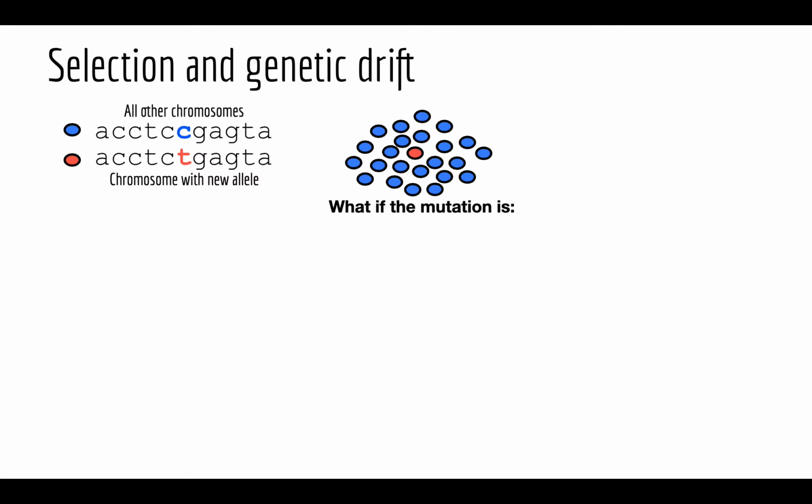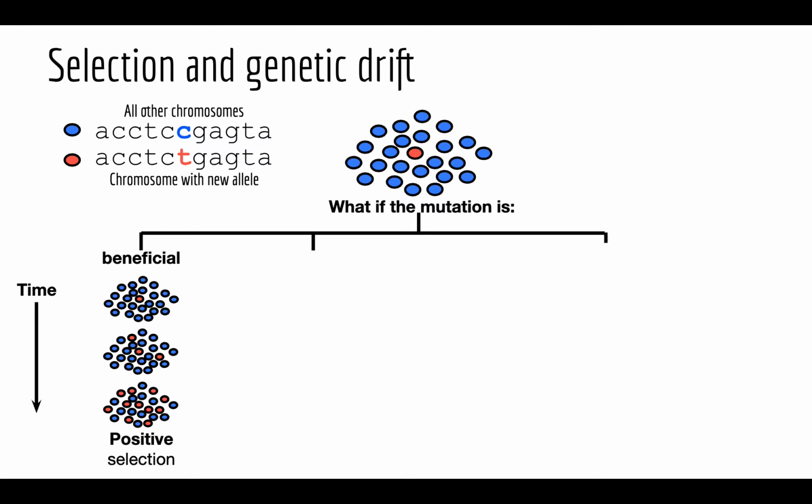The mutation confers a fitness disadvantage, and therefore if that selective disadvantage is really strong, it will eliminate that allele from the population. Okay? So let's imagine we've got two sets of chromosomes. Chromosomes with a C that I'm denoting as blue circles. So you can imagine these as like marbles in a bag. And chromosomes with a T allele at this site are denoted as a red circle. So this is what the founding population looks like. There's a lot of blue, and then there's one cell with a T chromosome.